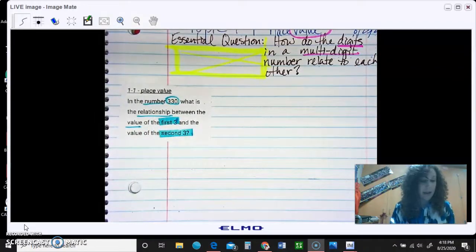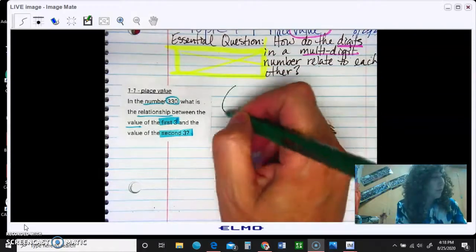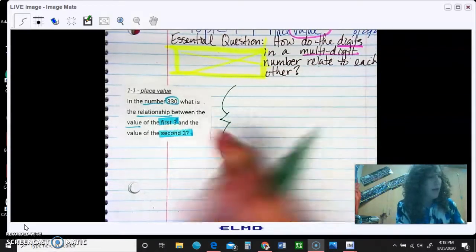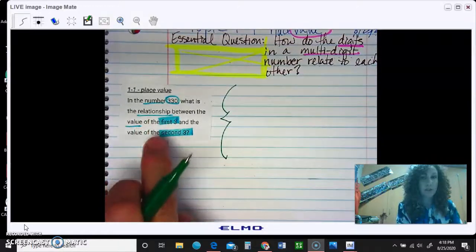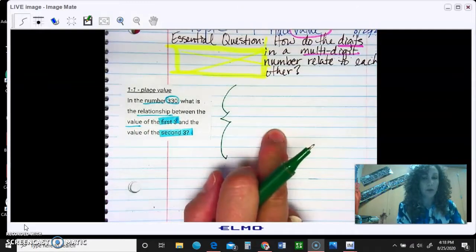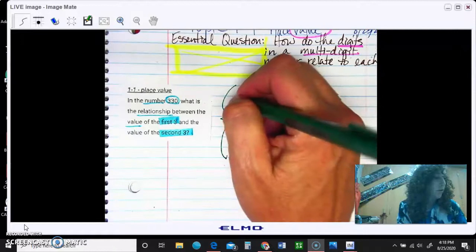So now that I've analyzed, I'm going to break it down. And the way we break it down is with a brace map. We're going to do this all year long. This is our standard procedure. So I'm going to put a brace map here. And I'm going to pull the important information from this over here. Okay, so my first item.